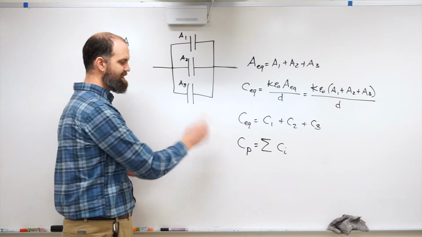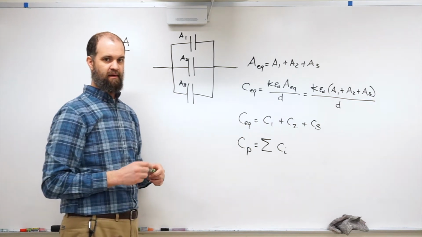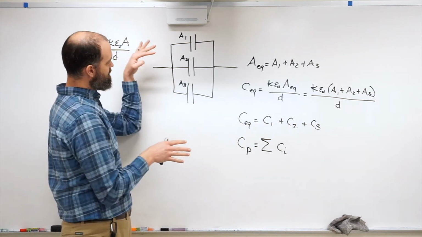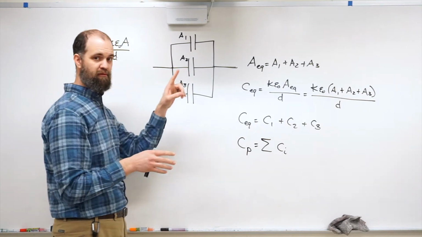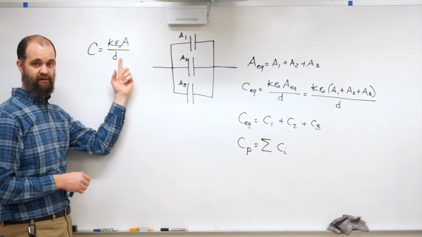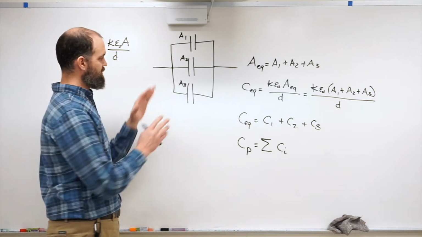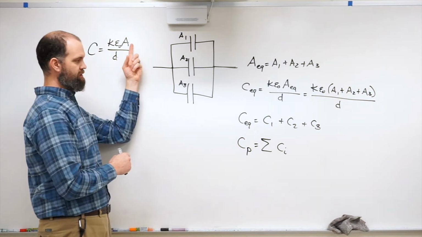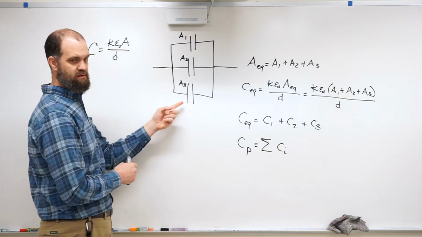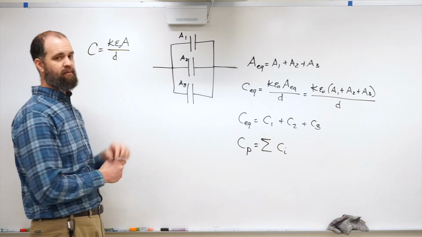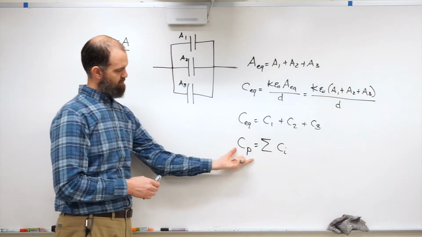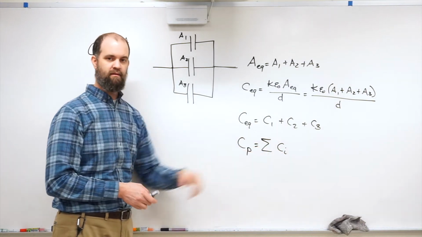And this is exactly opposite to the rule for resistors. Because with resistors in parallel, you're adding area, but remember for resistors, area was in the denominator. And so we're decreasing the overall resistance. But for capacitors, area is in the numerator, and so if we're adding up areas next to each other, then we're adding up capacitance. And so the parallel capacitors are going to be added up this way.